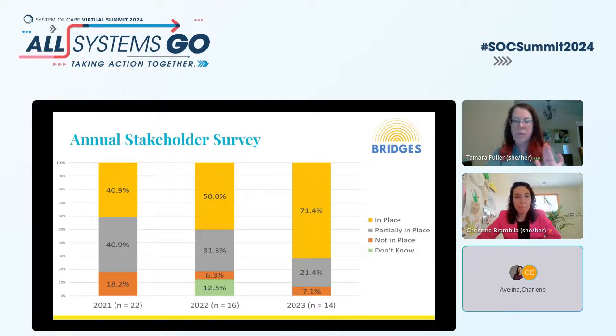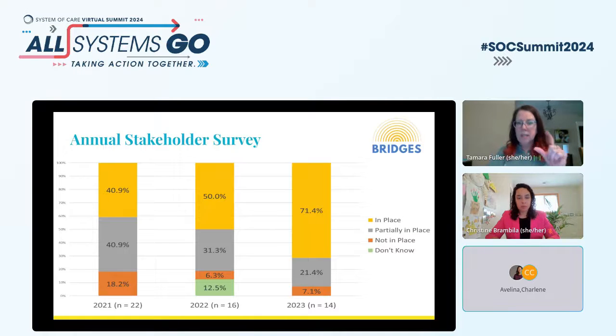And so this slide shows the results for one of the 3.0 sites, and it shows the results over time. So the first bar is what the results were in 2021. The middle one were in 2022, and the one on the right is 2023. So you can see how implementation of efforts into involving parents have evolved over time.